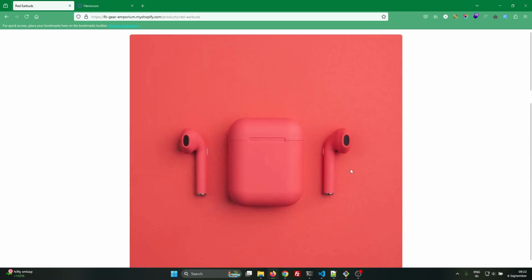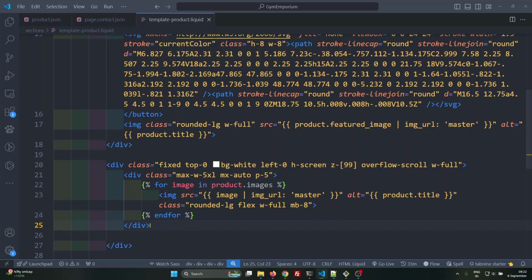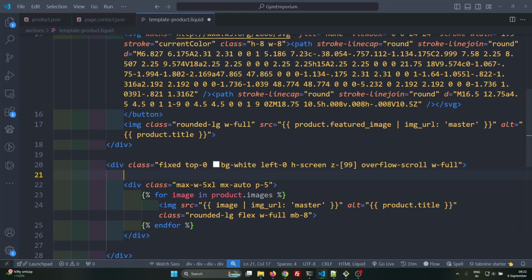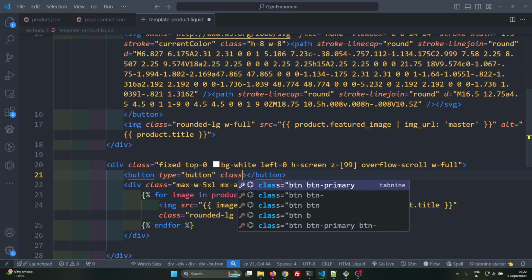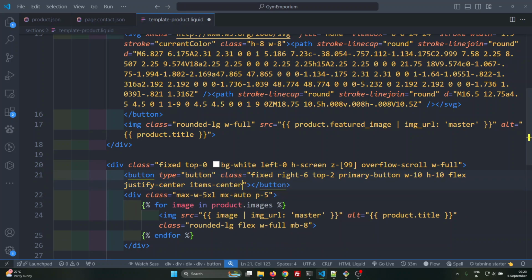Okay, now let's add a button here on the top right corner so that we can close the pop-up modal. Let's give this a type of button. So let's add some classes here. I'm gonna paste some classes.